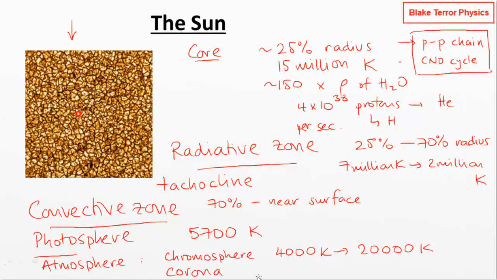Now, the corona you may well have heard of. It gets ridiculously hot in the corona again. So it's got an average temperature of maybe 1 to 2 million Kelvin. That's average. You can get temperatures up to say 20 million Kelvin in the corona. It is the hottest part of the sun, and there's some mystery around all of this. It's connected to the sun's magnetic field. It's an unsolved problem. There isn't a definitive model at the moment of how so much energy is reaching parts of the corona.